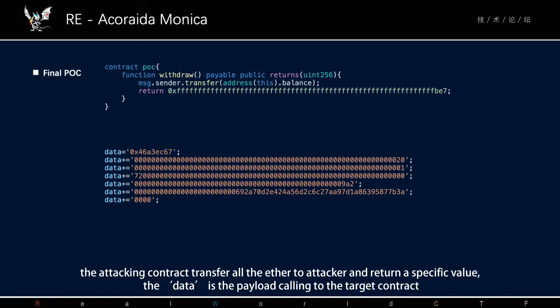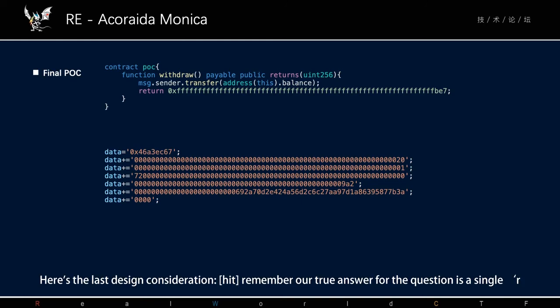The attacking contract transfers all the ether to the attacker and returns a specific value. And the data variable is the payload from the attacker calling the target contract.